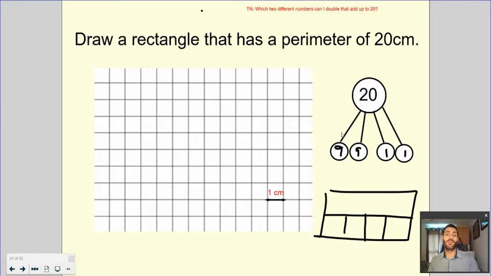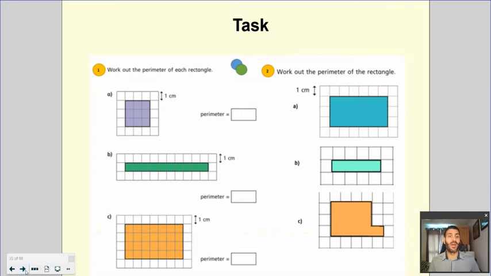So I'm going to use my part whole model here. I'm going to use my bar model to show you how I can work out systematically what a rectangle looks like with a perimeter of 20 centimeters. That's how I'm going to solve this problem, and that's the language I'm going to use. I am going to reference other strategies, other representations, part whole model and bar model, so students are becoming very fluent, and it's going to develop their toolkit on how to access questions like this. So that's the extent of lesson 2.